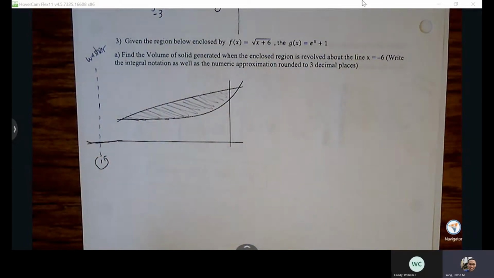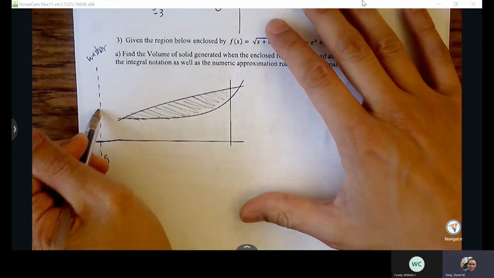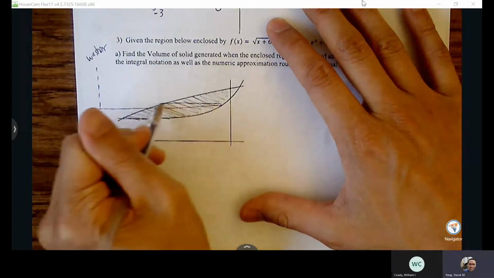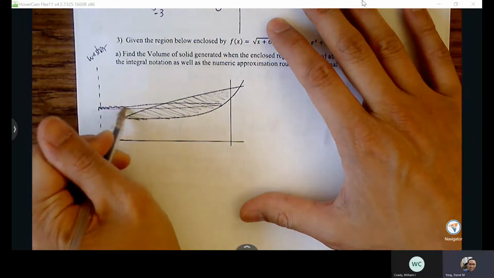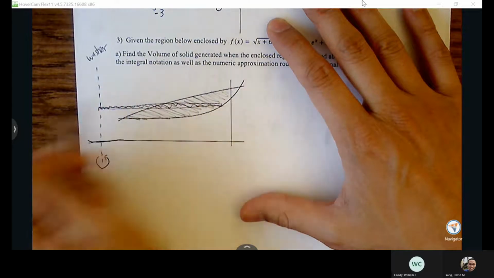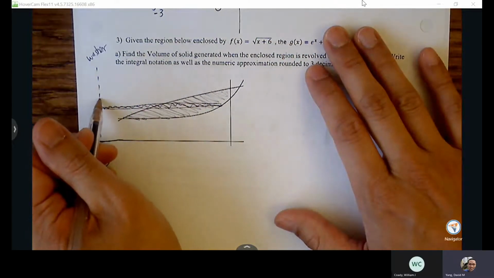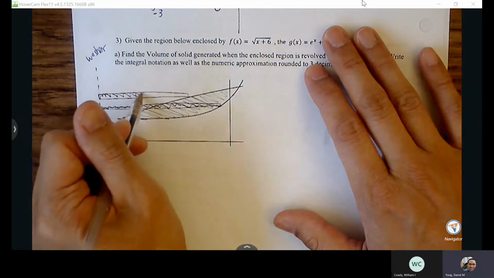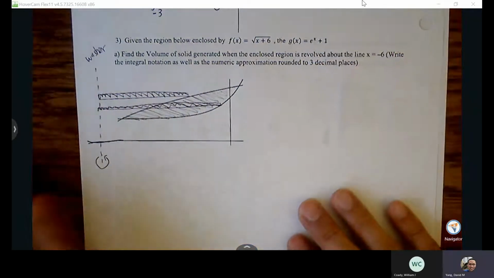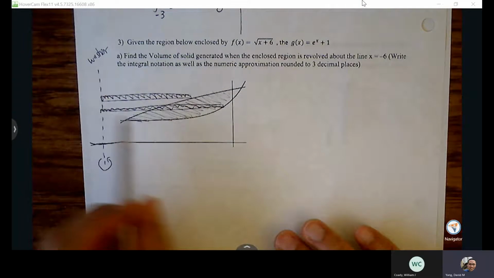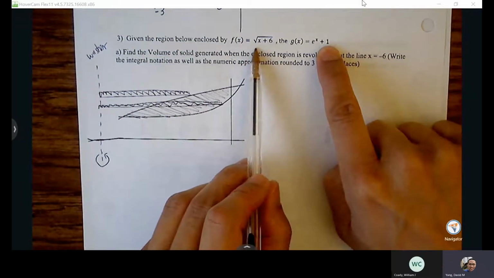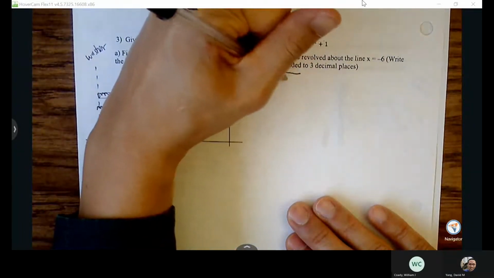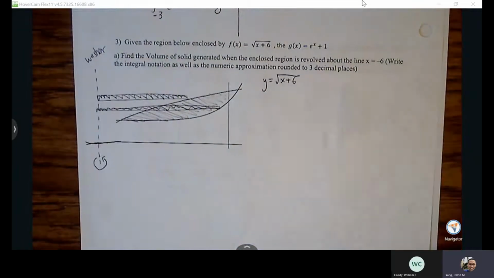Extend your radius from the axis to the furthest boundary that you can find. And then from the axis to the closer of the two boundaries. Now, anytime you see horizontal radius, you know your equation has to be rewritten in a more usable form. Solve for x, so square both sides.